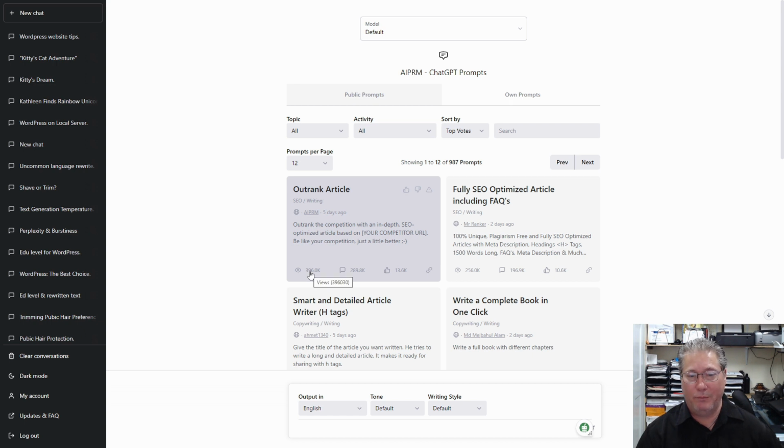It's number one because it sounds great. You know, let's let AI write the best articles and we can all rank and all that. But if everybody's doing it, do you really believe that's going to work? It's not. It's going to get you banned. It's going to produce questionable or low-ranked content.